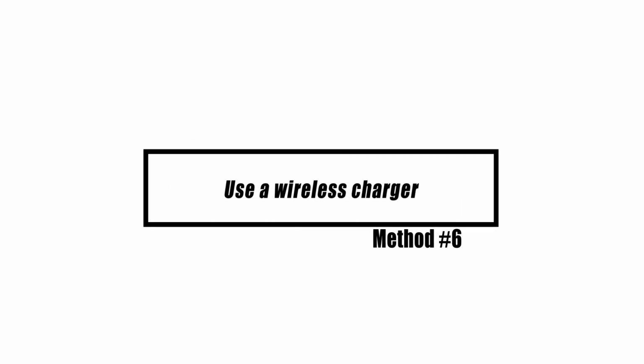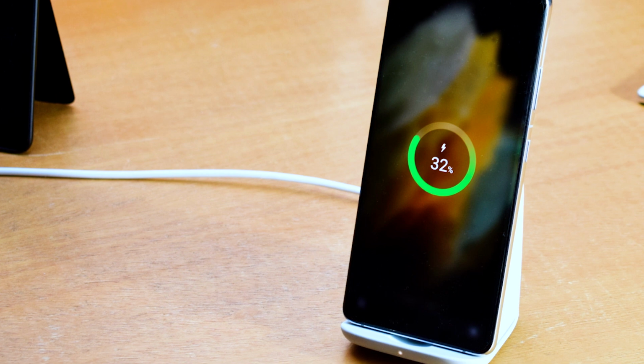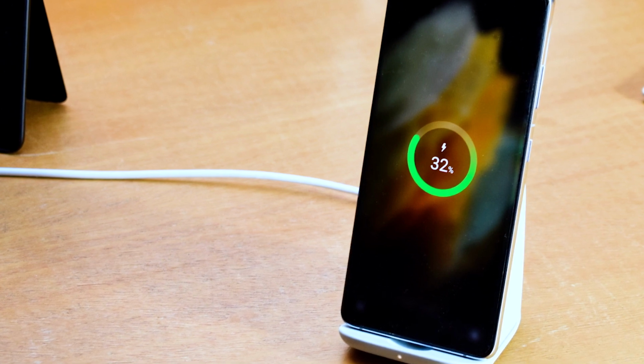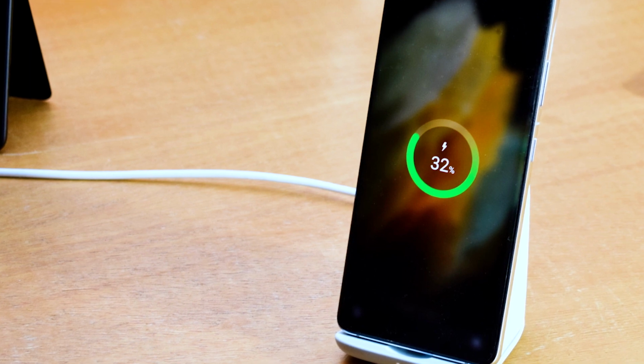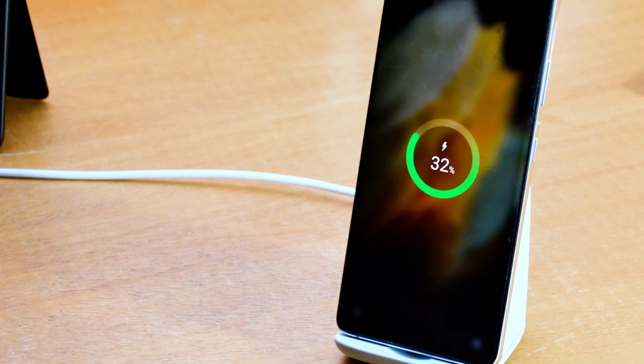If you're unable to charge your device because it keeps showing the moisture detected error, consider using a wireless charger if your phone has a wireless charging capability. Only while using a wired cable charger will you see the moisture detection error. Try wireless charging instead if you have a phone that is capable of it. This is a viable option to keep the gadget functional while you search for a long-term fix.